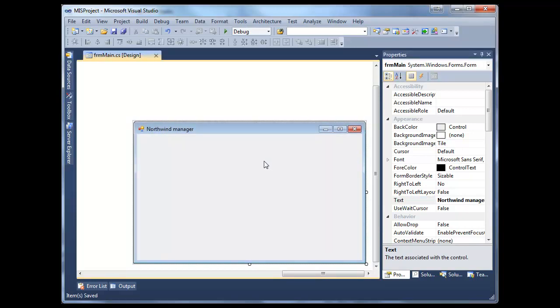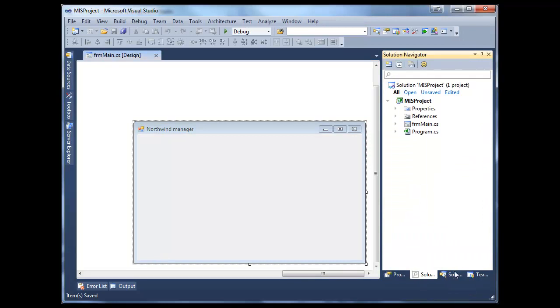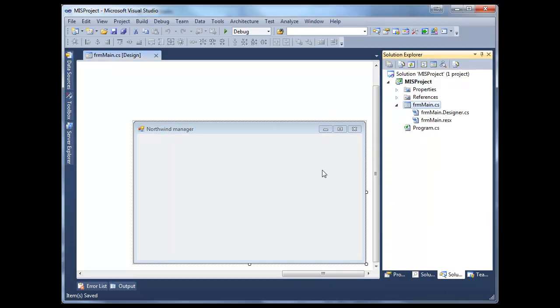Okay, and I'm gonna show you right now how to fetch data from the database. In fact, we're gonna fetch the data of the customers. I'm gonna print all the customers in a data grid view as a demo, and then I'll end the lesson right there. Afterwards, we're gonna move a little bit more to advanced concepts, and I will show you how to deal with these advanced concepts that help you complete your seminars. Okay, so in the Solution Explorer, I will take this one. Now we have our main form renamed and everything.